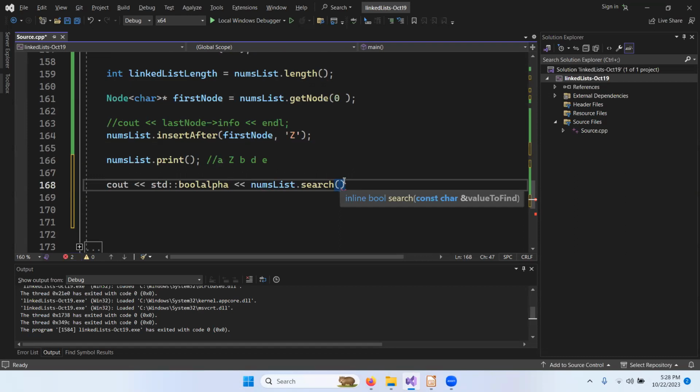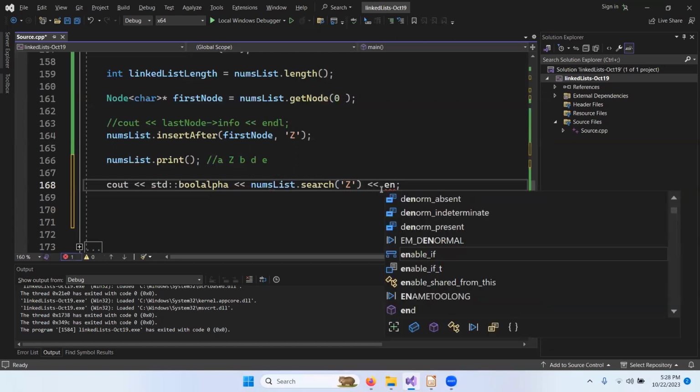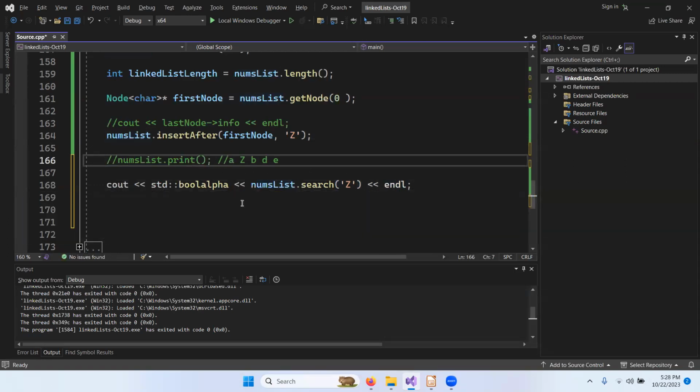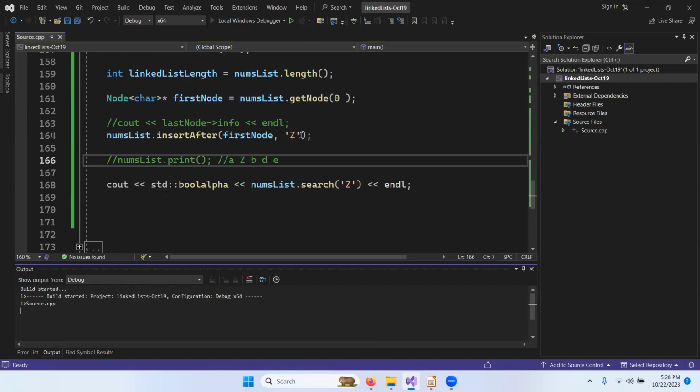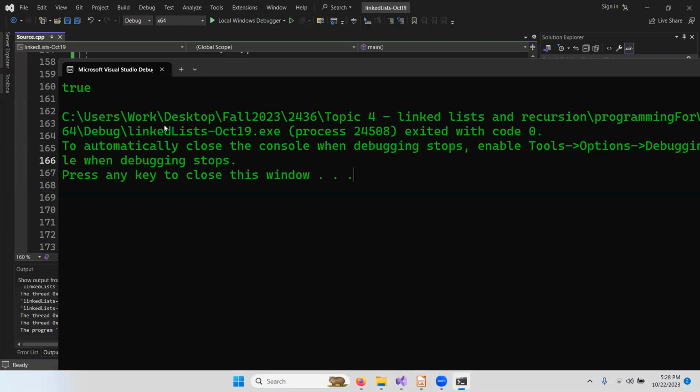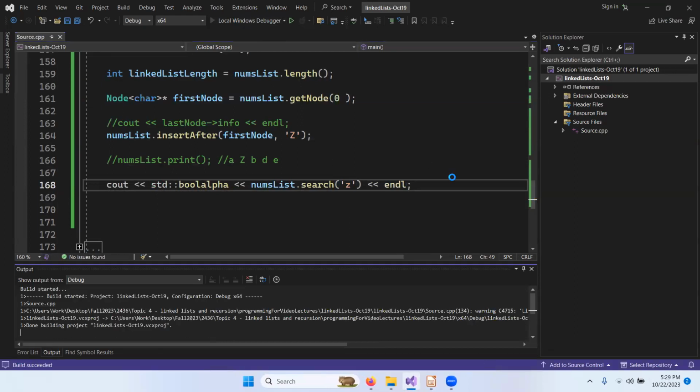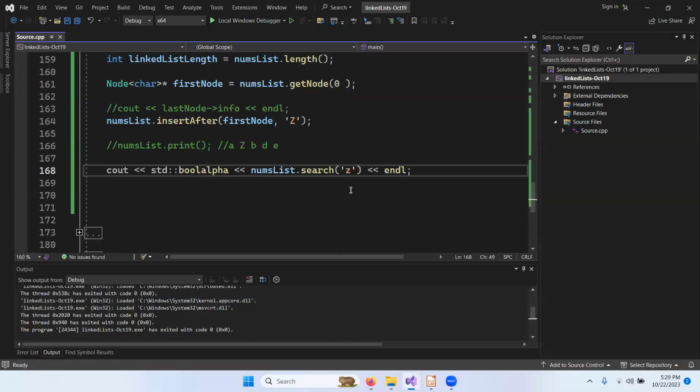If we search for capital Z, we should find it, so this should print true. Let's comment out the nums list print just so we're seeing a single output. We saw this last time. So true. What about lowercase z? Should be false, and it is false.